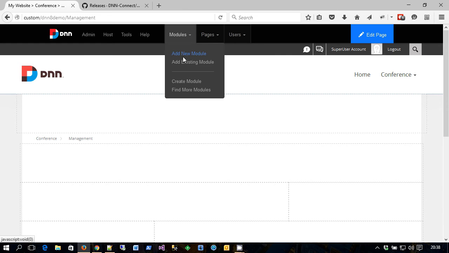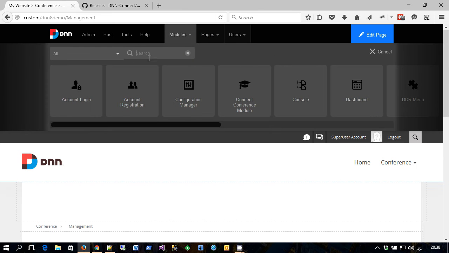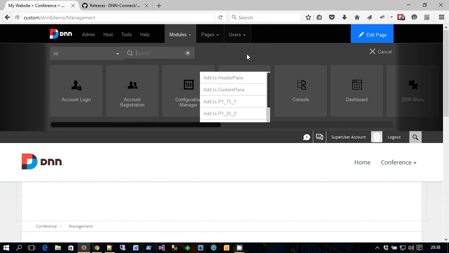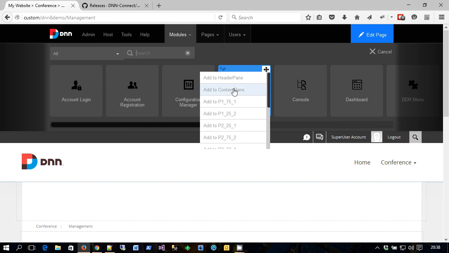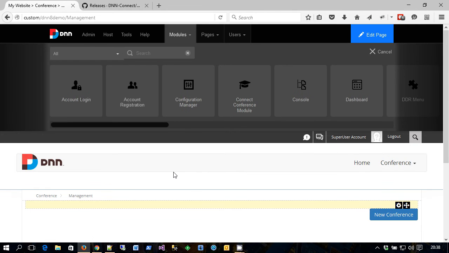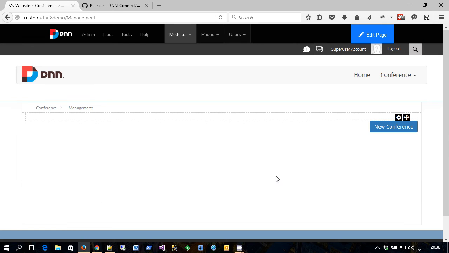And we're going to add our just newly installed module there. It is shown here with this icon, and we can either drag it or we can just say add to the content pane, as I do here. Close this off again. And this is basically what you will see first.